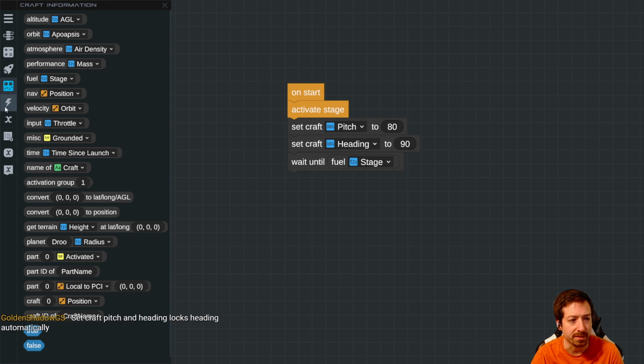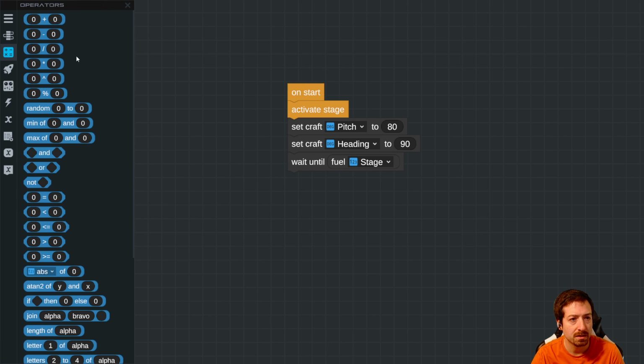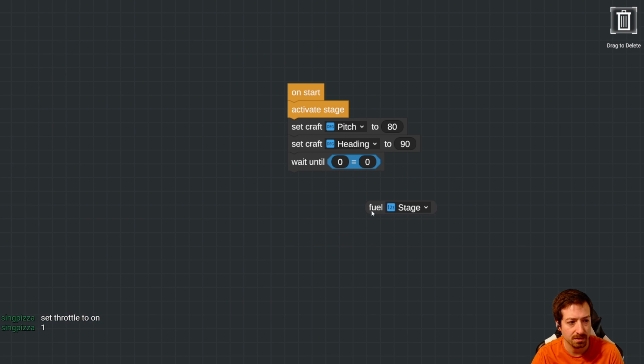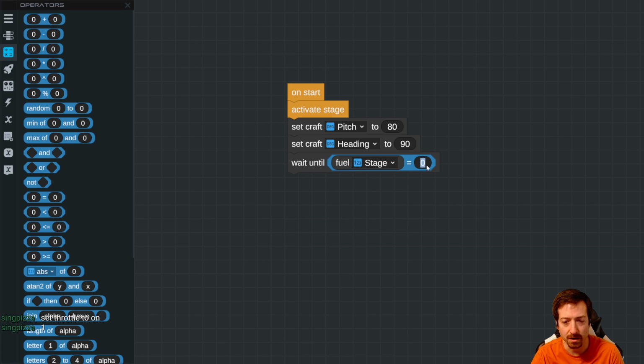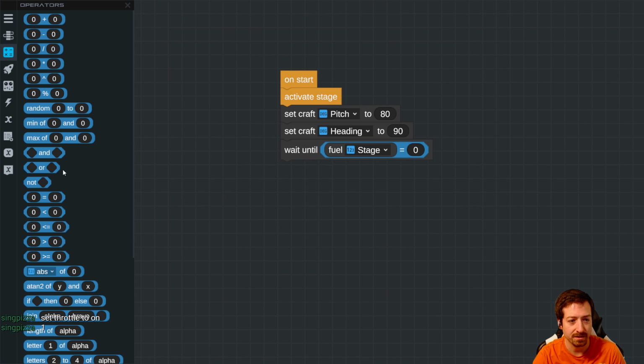Oh, we need the comparator. Is equal to... all right, y'all, armchair programmers, chill out. We'll get there. Wait until fuel is equal to 0. We don't need throttle because it's solid rocket boosters for now.